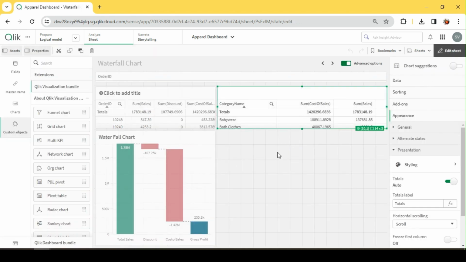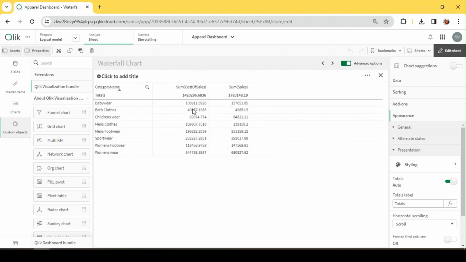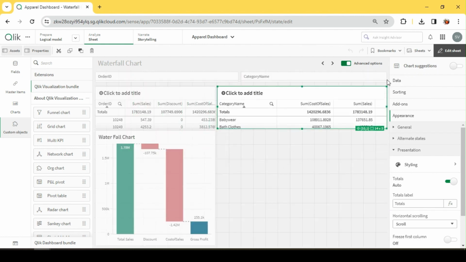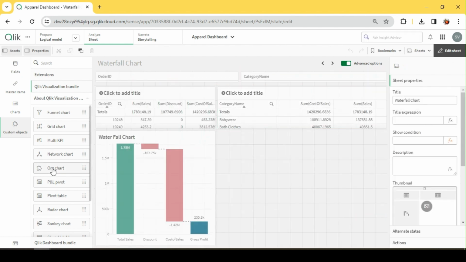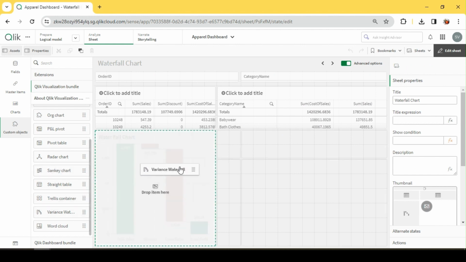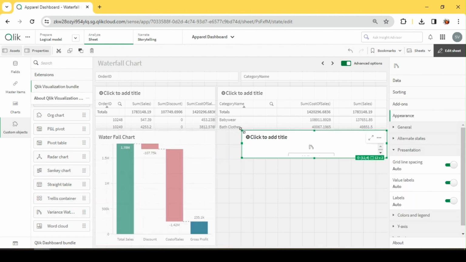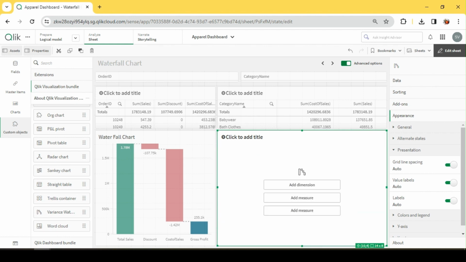So what I have here is a list of category with two sales, right? The cost of sales, basically the actual sales, and my sales, which is the forecasted sales. Okay. So with this example, what we are going to ideally do is capture the difference of these two measures for each of the category, and we are going to see how to visually represent that in a waterfall chart. I mean a variance waterfall chart. Okay? So let me pull the visual.